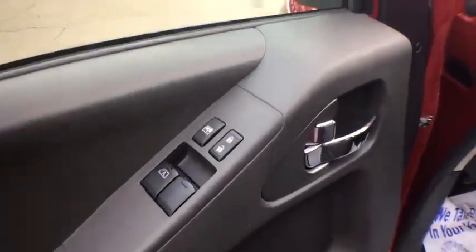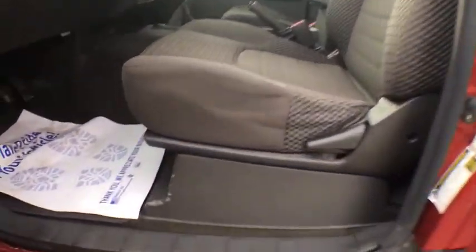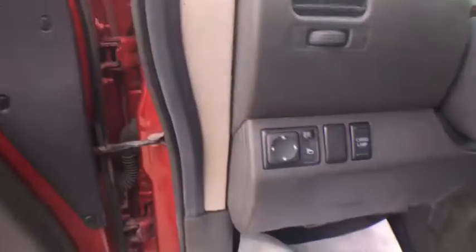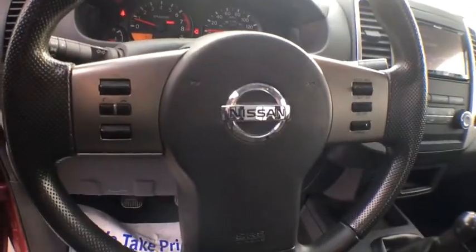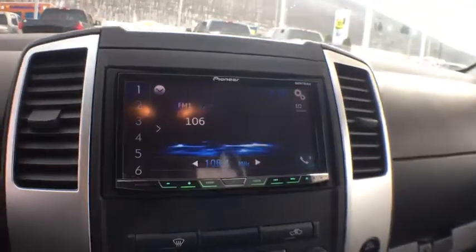Here are some of this vehicle's great options: traction control, dual airbags, power steering, four-wheel disc brakes, AM/FM stereo with CD player, power windows, electronic stability control, tachometer, remote keyless entry, panic alarm, front bucket seats, cloth seat trim, driver vanity mirror, front reading lamp, tilt steering wheel, passenger vanity mirror, speed control, radio data system.